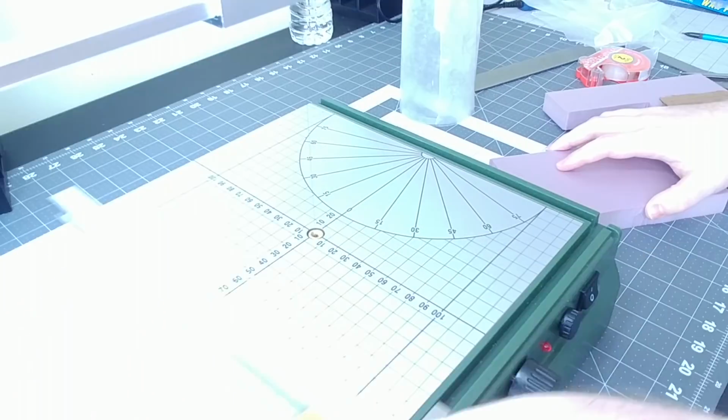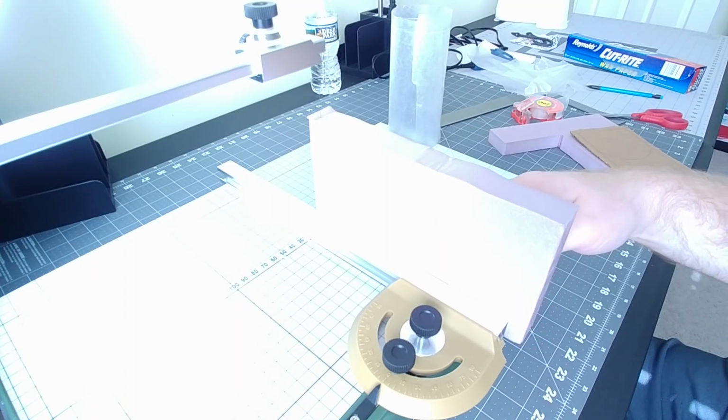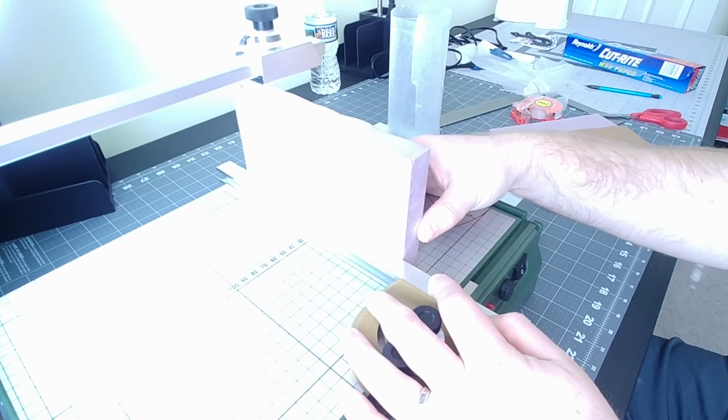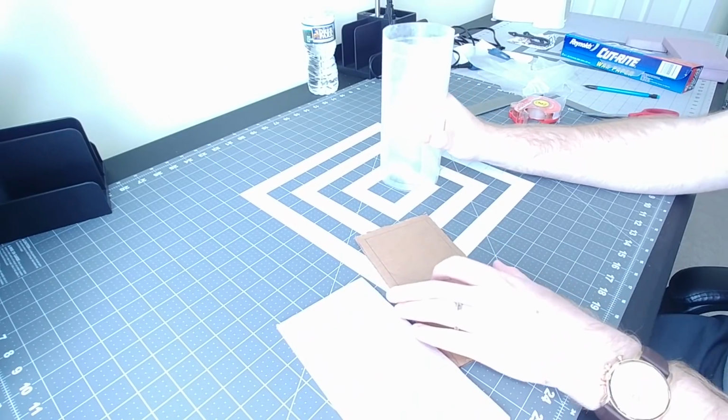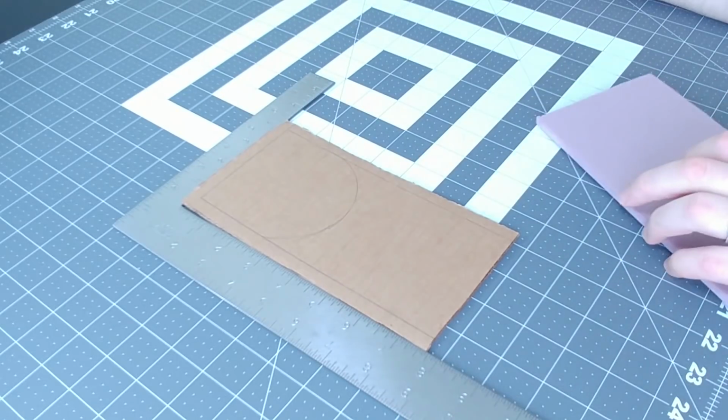So I use the cardboard as a template for it. Since the wire's not hot enough to burn through the cardboard, I can get right up against it on the edge, and then I decide to make it a lot thinner. There's no specific measurement here. I do maybe an 1/8 of an inch because anything bigger is just not really necessary.